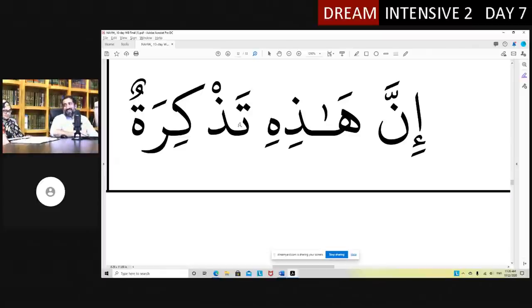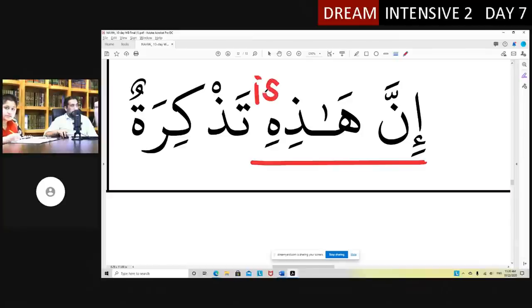Okay, in the Hadith, inna hadhihi tadhkiratun. Find which hint to use. Which one are we on? Bottom one. Inna comes from nasab. Inna and that, so inna. So which hint from 1 to 5? Three, harf of nasab. Read that carefully. What harf is it? Harf of nasab and its ism is usually followed by it. So what's the ism of the harf of nasab in this ayah? Hadihi, which means this. So how do you translate inna hadihi? This. What does inna mean? For sure. For sure, this is a powerful reminder.